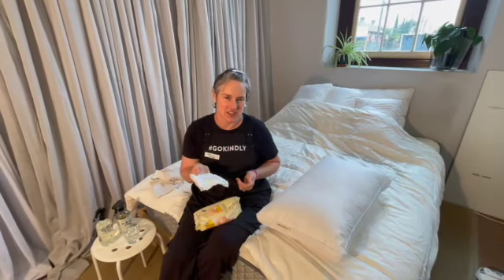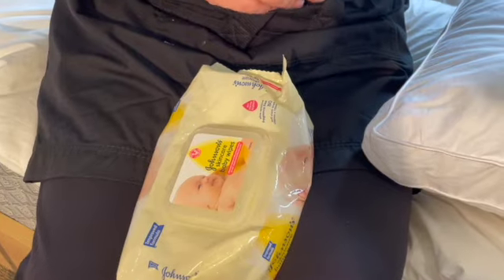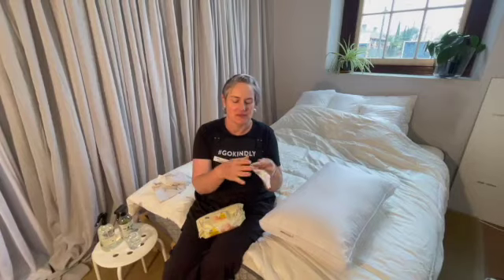The second way I'd suggest to spot clean a pillow is with a baby wipe. They've already got a nice moist — but not overly moist — feel to them, and are actually really good for getting out things like dust and dirt. They're not so good with things like chocolate, which are a bit more stubborn and a little bit stickier, but they are really good for things like dirt, dribble, and just assorted stains.